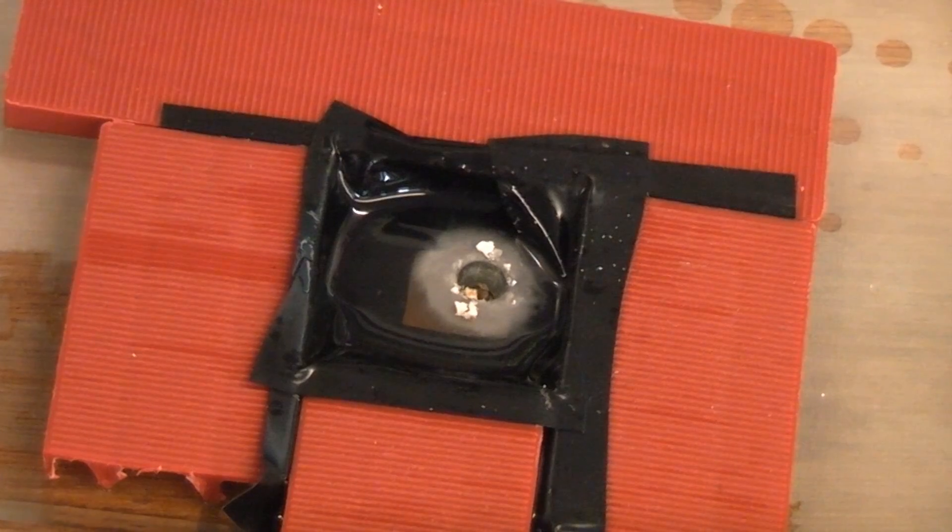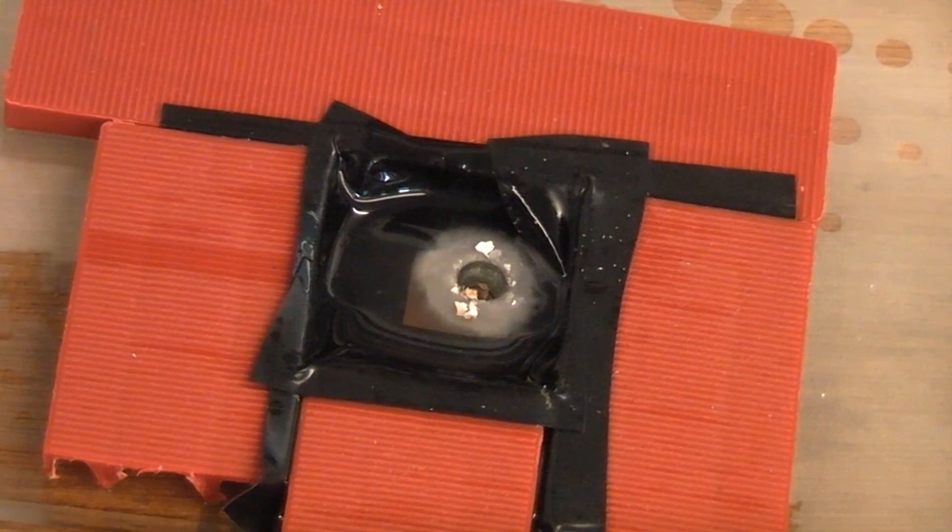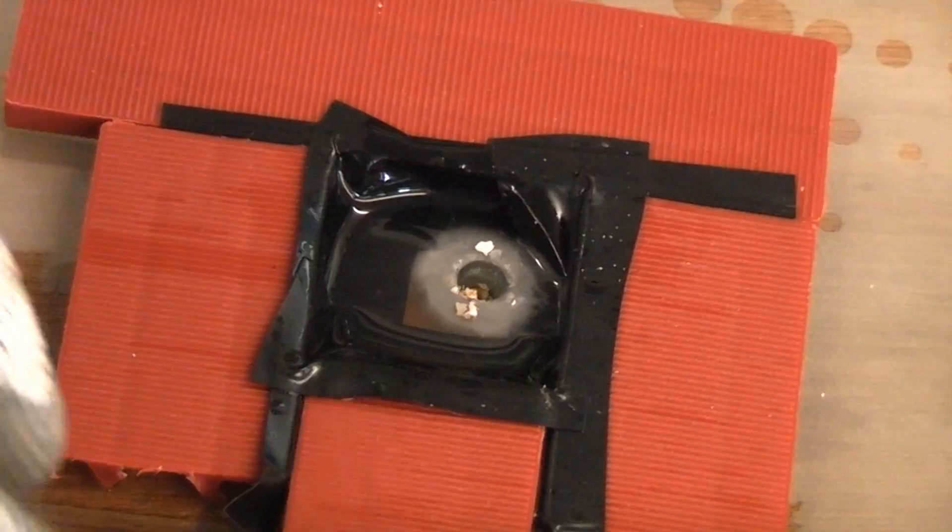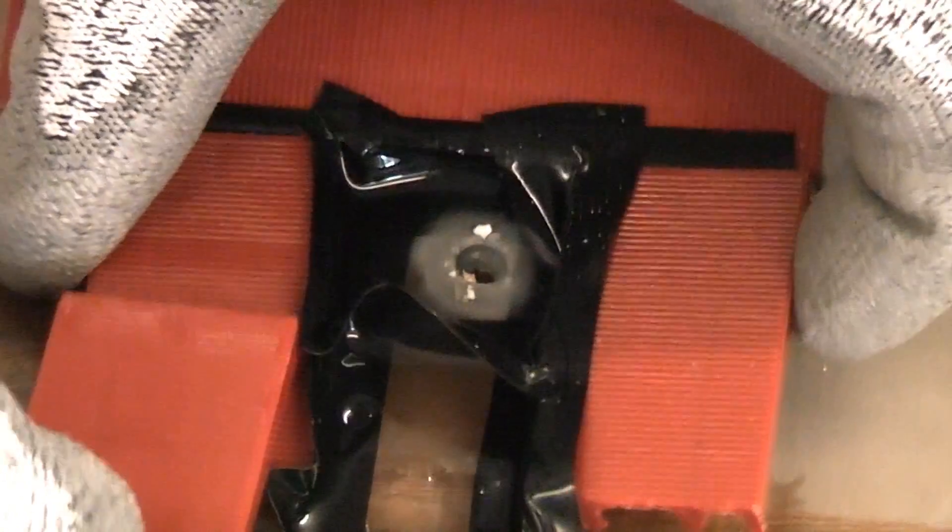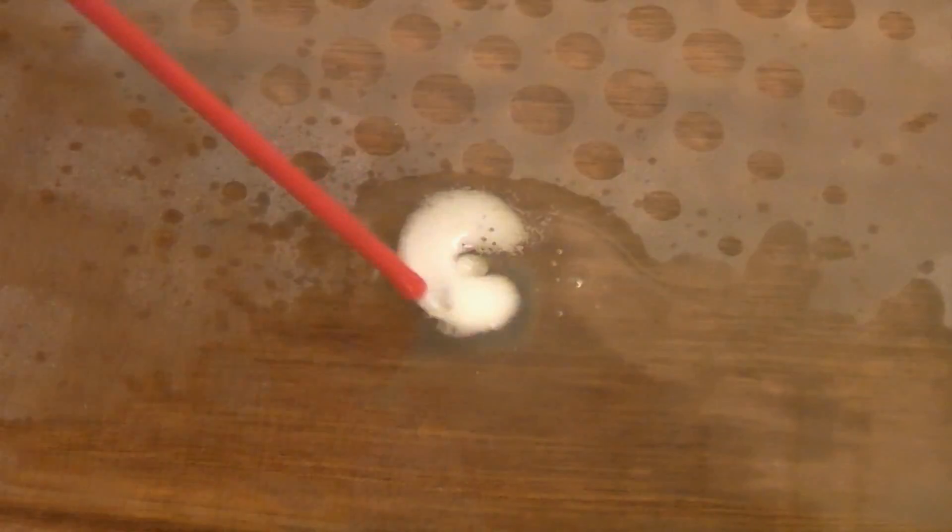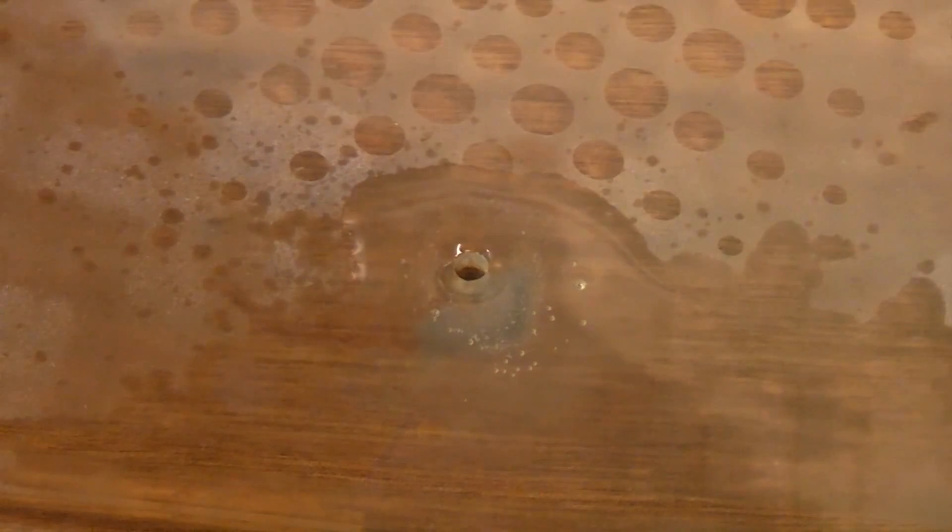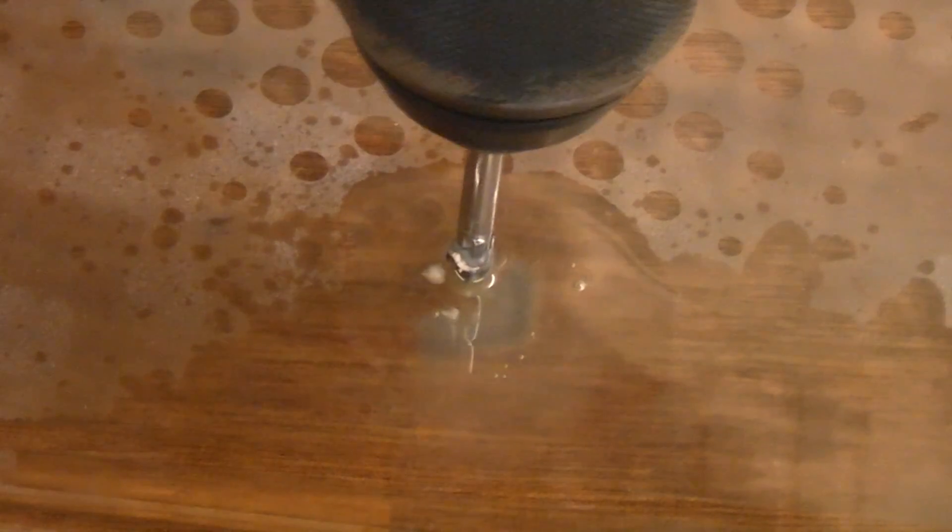We have now actually got through the glass, and I'm just going to add a little bit more lubricant. Therefore, we have lost all the lubricant because it has gone through the hole. We can now remove the well, turn the glass over, and then continue drilling the hole from the back side.